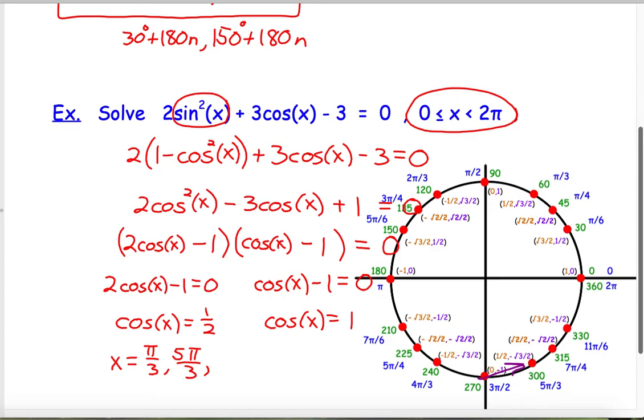And then the other possibility is we have the cosine is equal to 1, and the cosine is only equal to 1 here. Now is that 0 or is it 2 pi? Well, looking back at our restrictions, x can be greater than or equal to 0, but not equal to 2 pi. And that's why this inequality, one will be including an endpoint and the other won't, because they're really the same spot on the unit circle. So we're going to go with 0 for here. And so those are our 3 solutions to that equation.